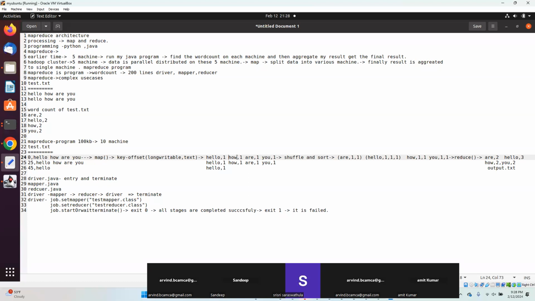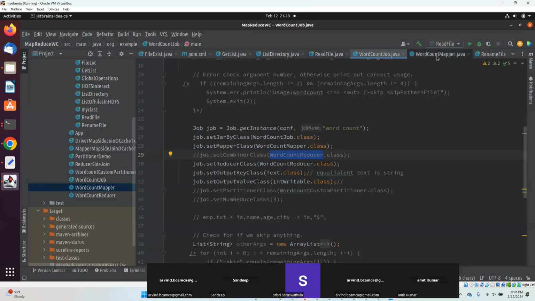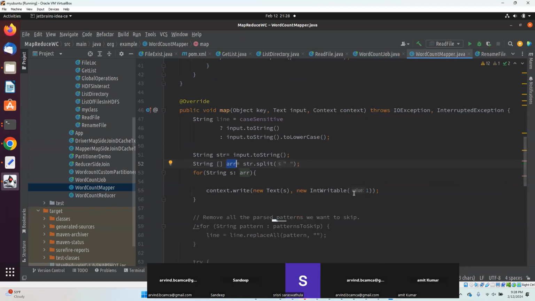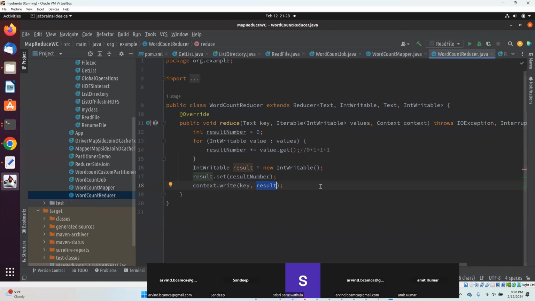Okay, but I'm telling you, the purpose of this code in the mapper is to give each word a 1 count. Now the next step is shuffle and sort. It is not any code we need to write, because this is an internal process. There is no code for that. So whatever the mapper is doing, after that the reducer will come into the picture. The reducer is just 5 lines of code.